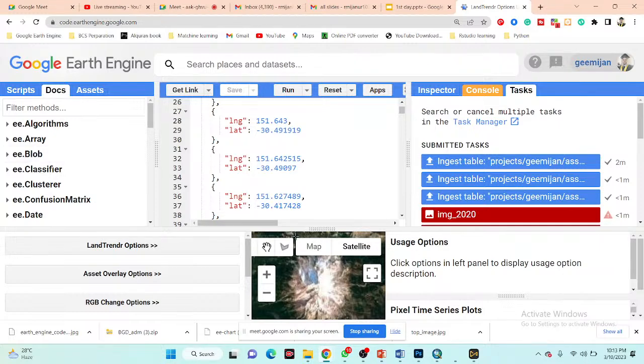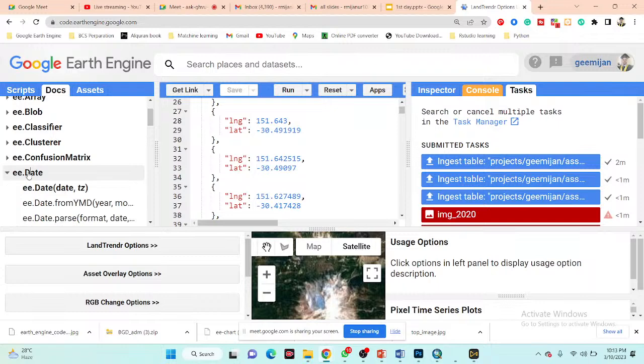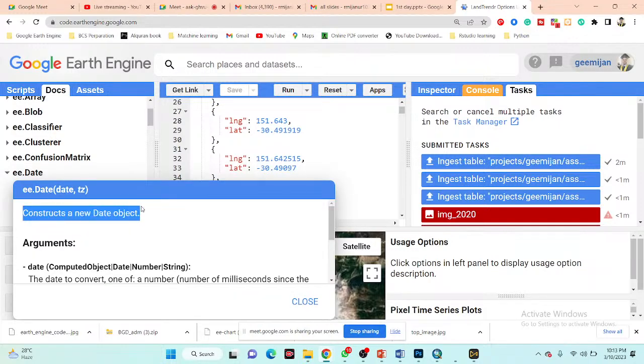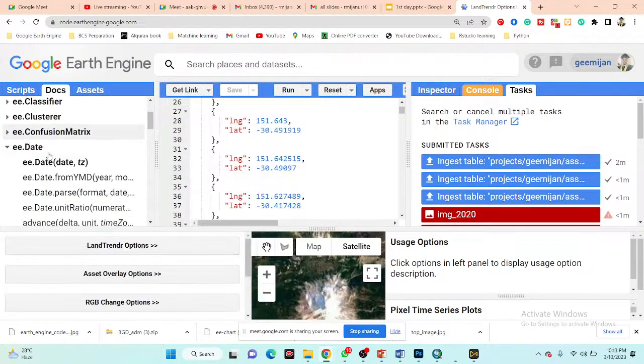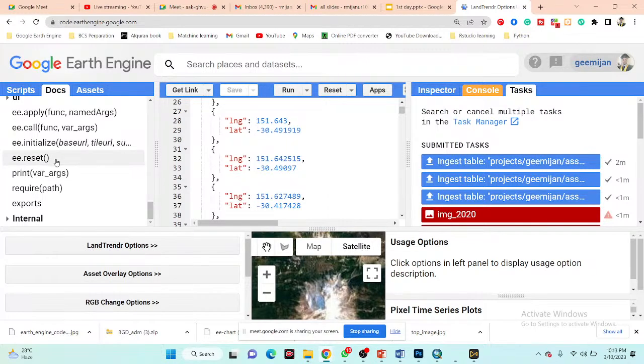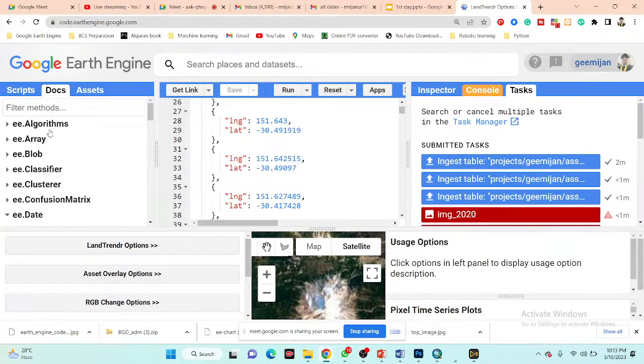We can easily get all of the details from this documentation. When I click on here, I can click the function. What is this function? This function mainly constructs a new date object. So I can get the documentation from this docs tab. Every single function I can get documentation information for under the docs tab.